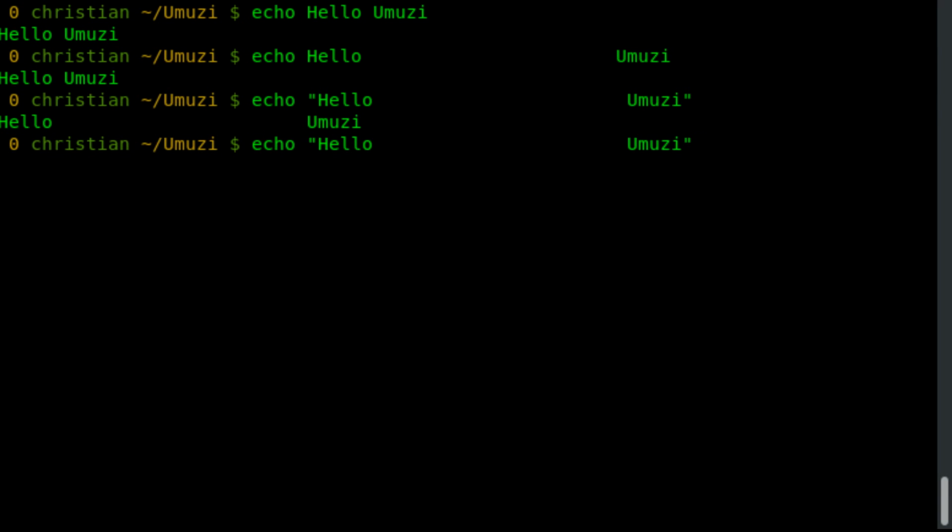Now, another thing you need to understand about quotations in bash is that there's two ways of doing this. You can use double quotation marks, or you can use single quotation marks like this. They seem to behave very similarly, but there is an important difference. If you use double quotation marks, then everything inside of this argument will be interpreted by the shell.